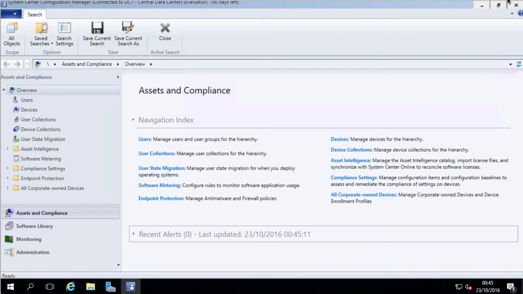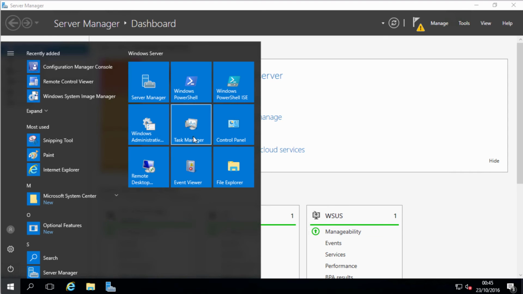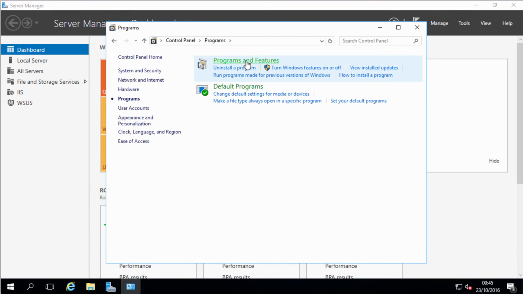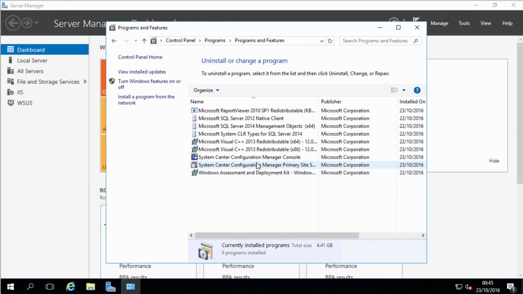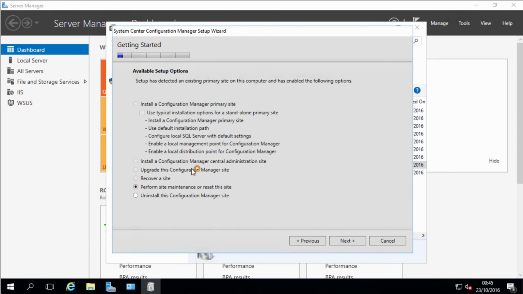So I did say I'd show you how to reset the license key for that. If you shut down the console and go into Control Panel, Programs and Features, then notice that we have the primary site. We click on uninstall/change, and change is the important thing.